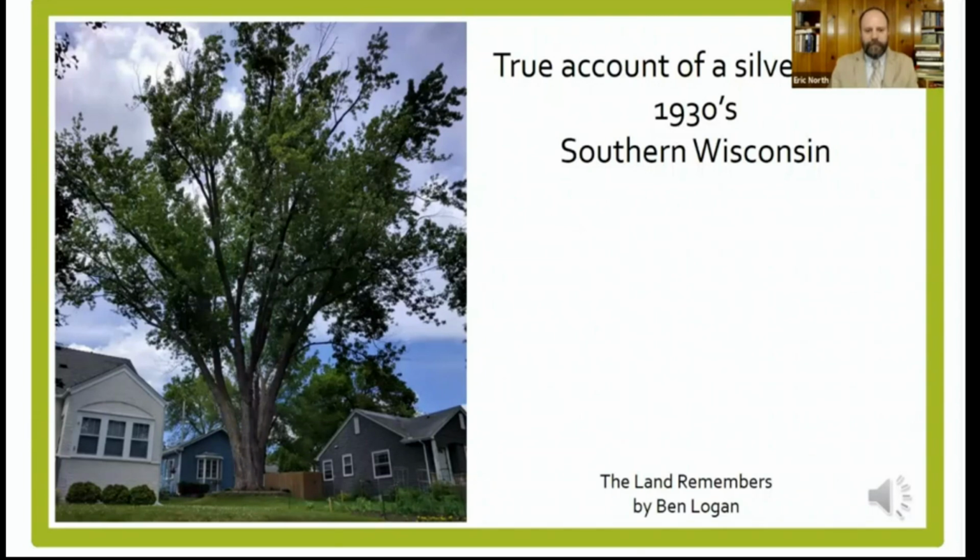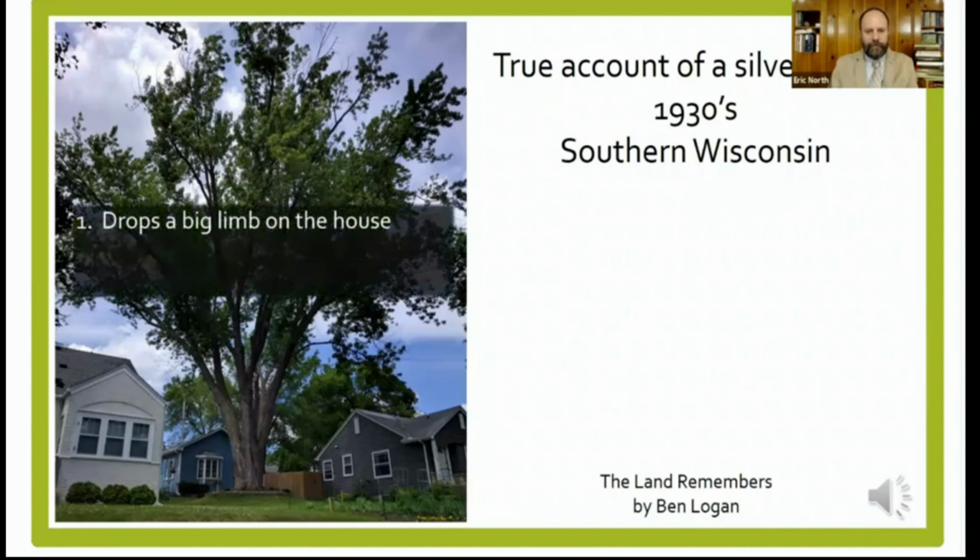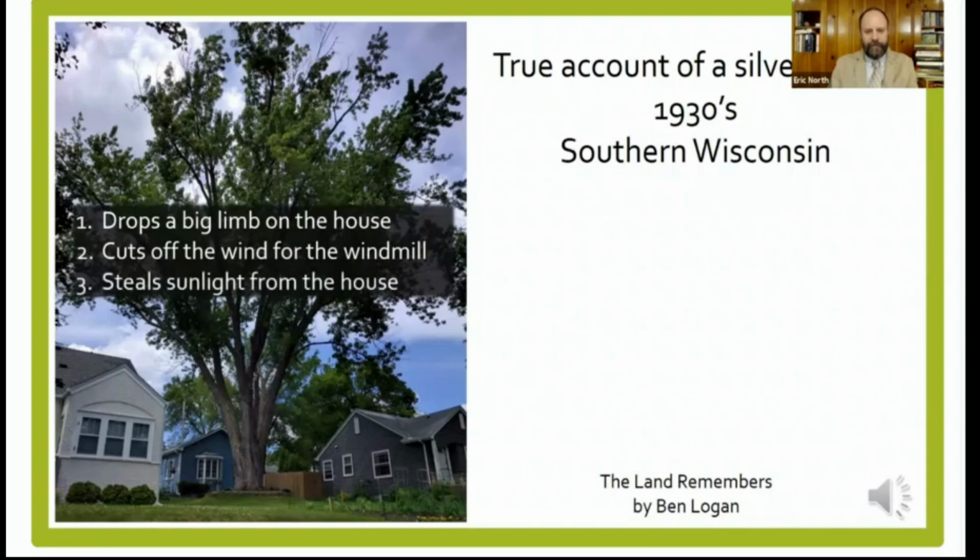It dropped a limb on the roof once, only a small one, maybe a bigger one next time. Look, Father would say, counting off the points on his fingers. First of all, it's going to drop a big limb on the house someday. Second, it cuts off the southwest wind from turning the windmill. Third, it makes the house dark. The trouble was that all Father's arguments were based on logic. The rest of us just didn't want him to saw down something that was part of our everyday life.